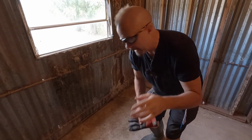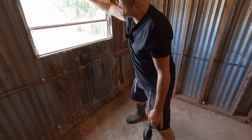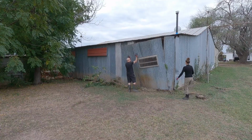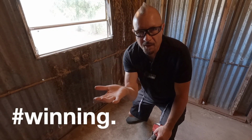Okay, here's the plan. I'm gonna start low and go high. If you start removing all these wires from the top portion of the wall, and then go to the mid tier and then down to the bottom, it's just gonna flop right out. So you wanna start with the bottom and then work your way up. Then you can carefully guide it down to the ground.